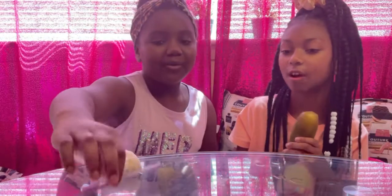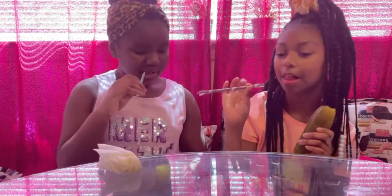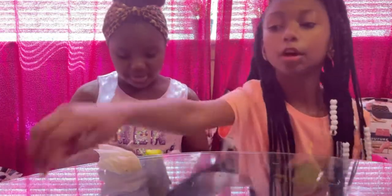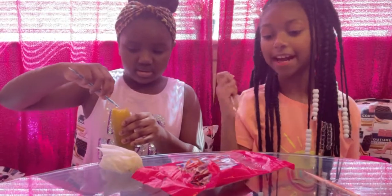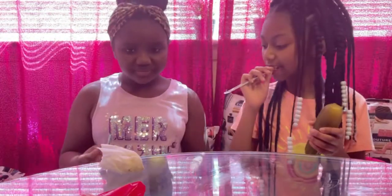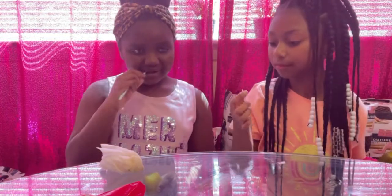Whoa, I'm doing blue. And we have those straws. I got cone straws for some reason. So, what flavor does Maya get? I got the blueberry. She got the punch. I got grape. I love grape for some reason. It's my favorite. You give me the scissors, please. You can rub it with your mouth. See? Ta-da!